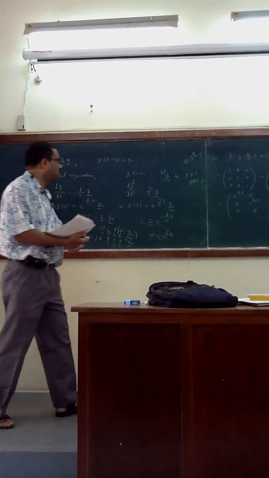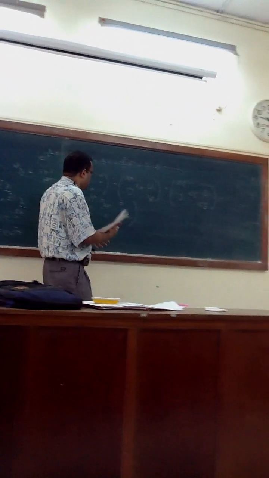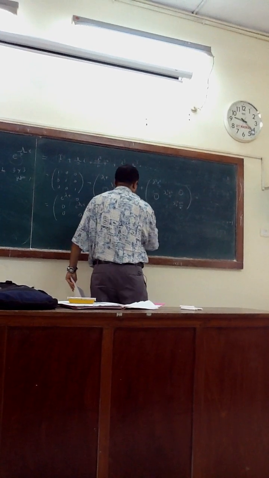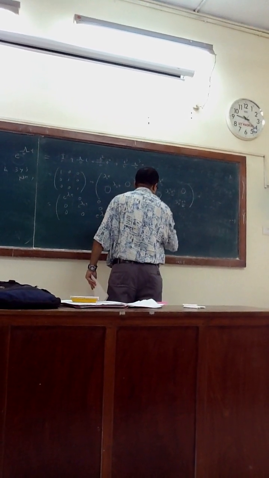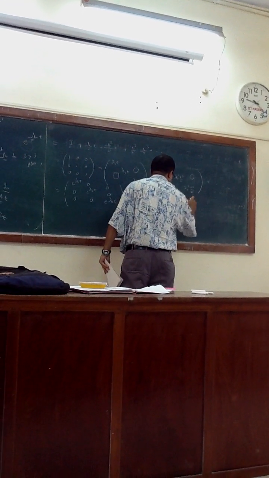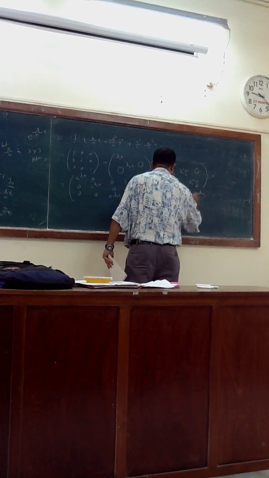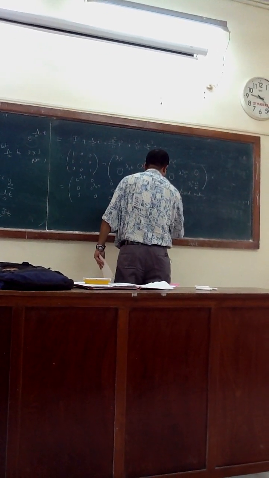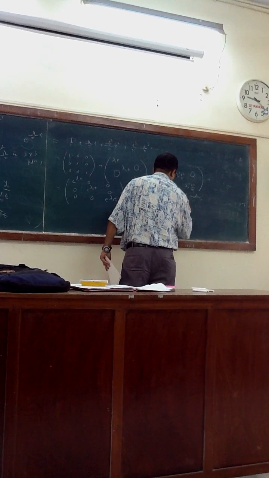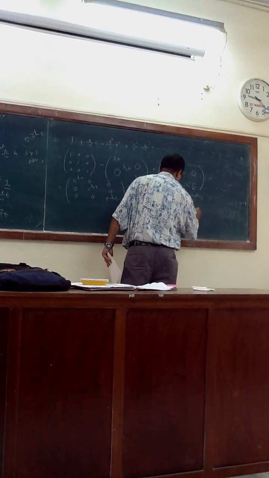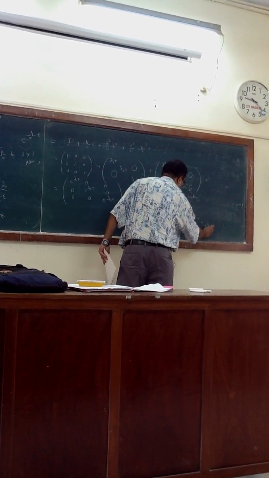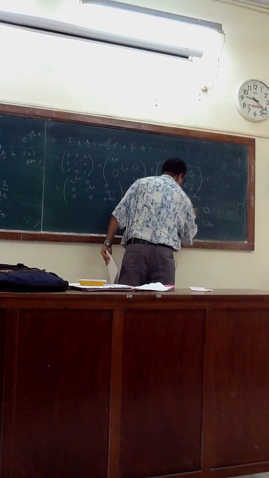So that is the way one can do it. Similarly, this can be extended for a generalized matrix. For a generalized matrix, e to the power lambda t will be e to the power lambda 1 t, e to the power lambda 2 t, e to the power lambda n t, 0 0.